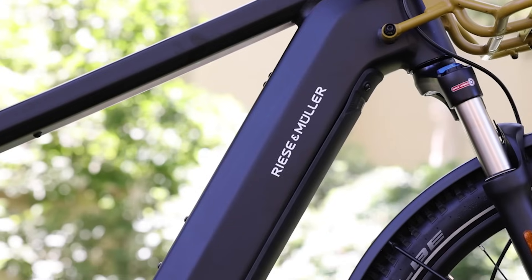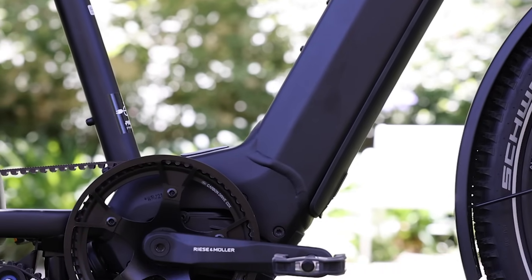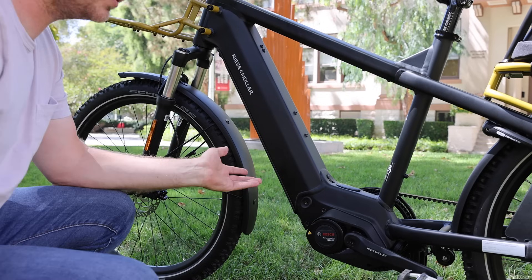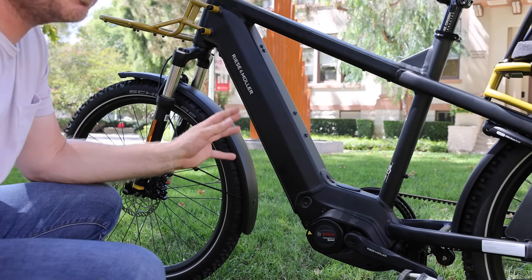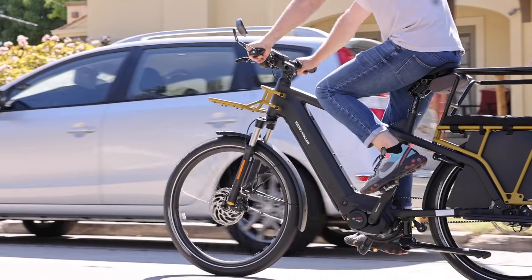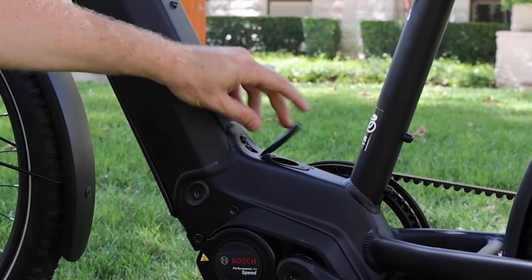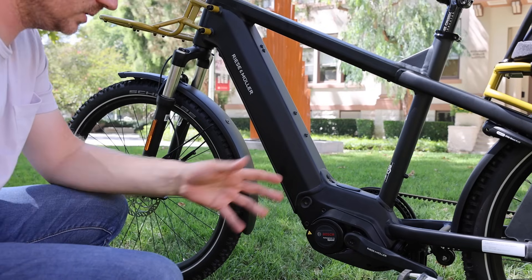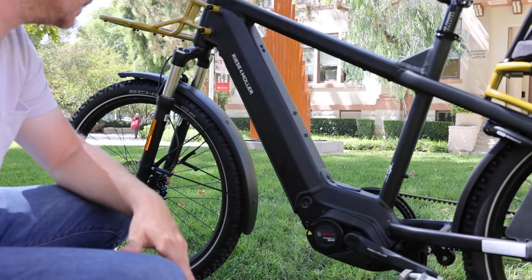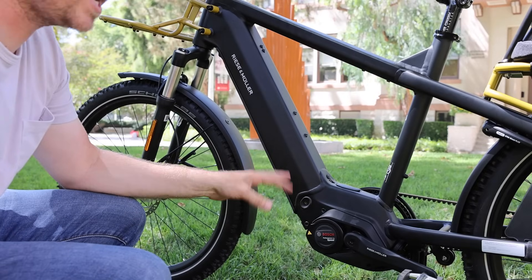For the battery, it comes standard with a 500 Wh battery inside the frame — this one has a 625 Wh, which is slightly larger. For the standard frame there's also an optional additional 500 Wh battery. The 500 Wh will get you roughly 20–25 miles to upwards of 60–70 miles at the lowest assistance level; the 625 Wh bumps that up, and adding the second battery nearly doubles the range. You can charge through the port on the bike using a standard wall outlet, or remove the battery with the key. That same key works with the frame lock and can be matched to additional locks.